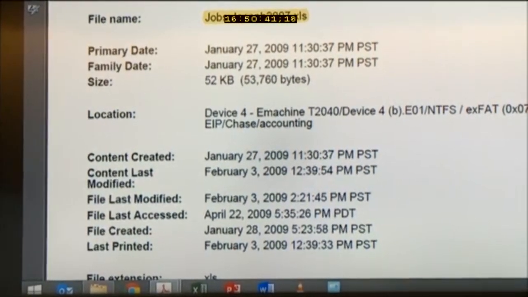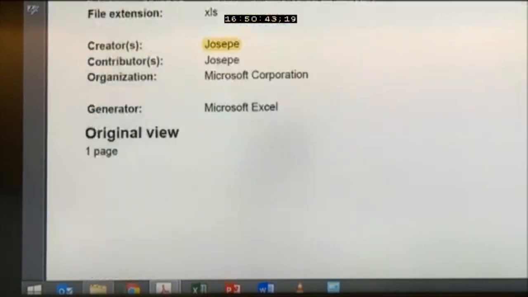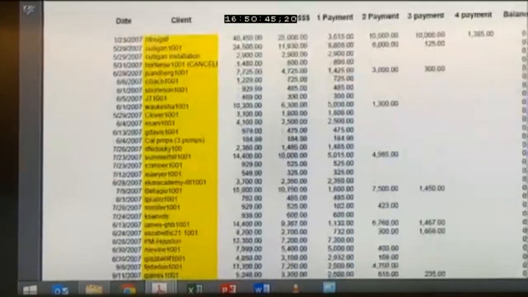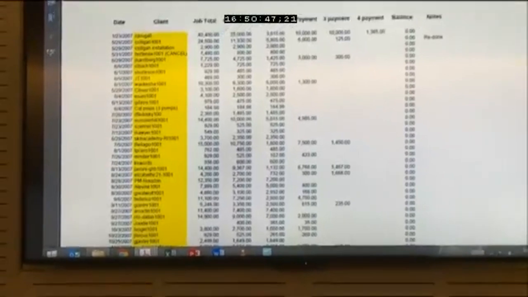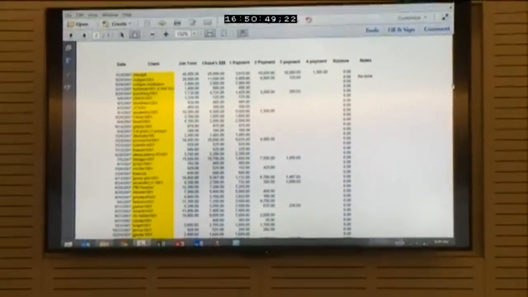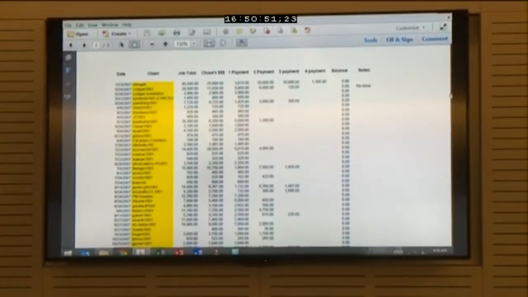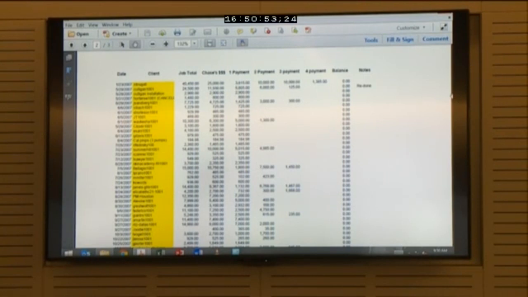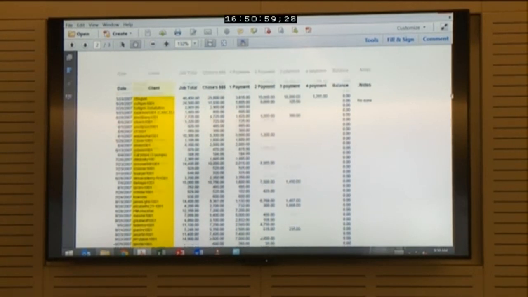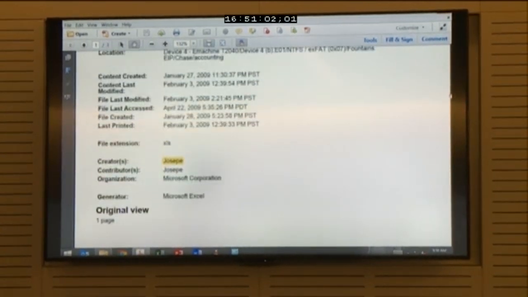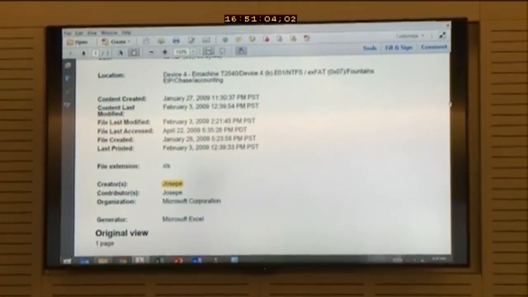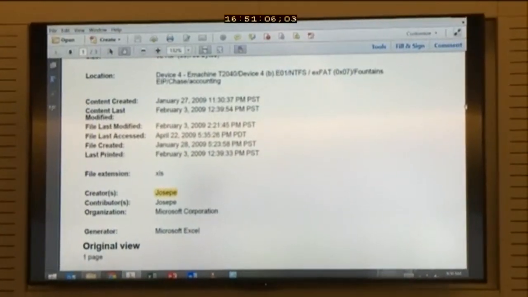Okay. And we can go to the next page. Was this the content that you saw for this file? Yes, it is. As we were scrolling, I also noticed a highlight that we missed. Okay. We can go back to the first page. Yes.